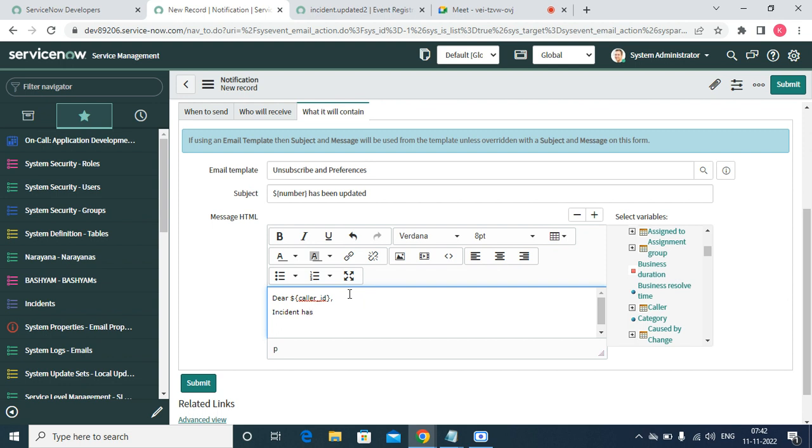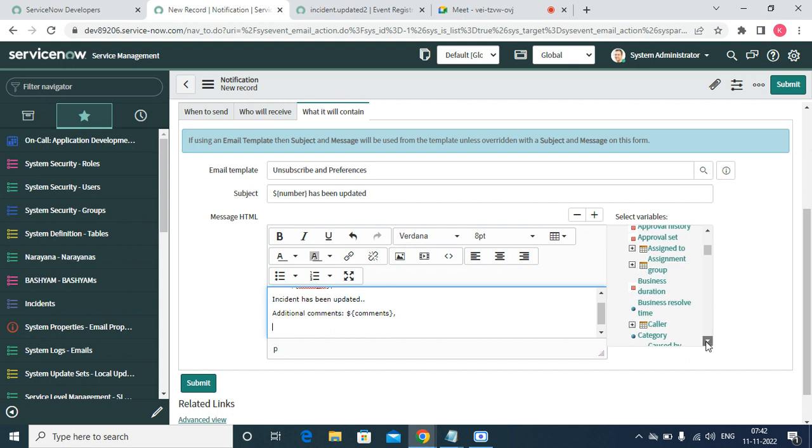Now I just want to show what the additional comments and what the work notes are. If I want to show additional comments, I can add it, and I just want to see the work notes.